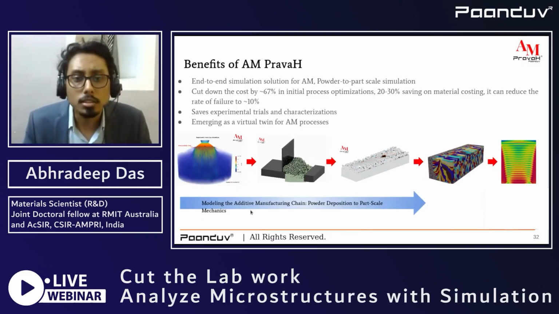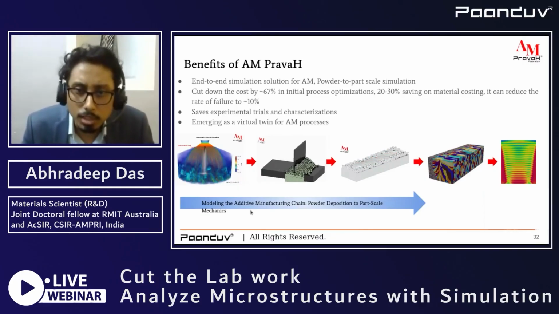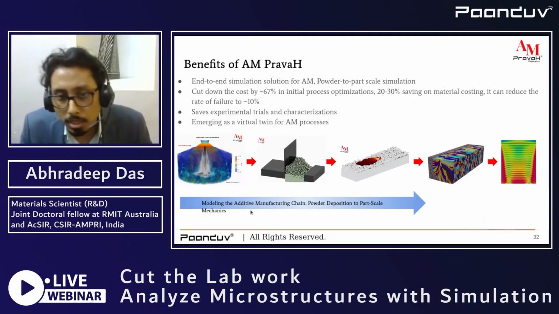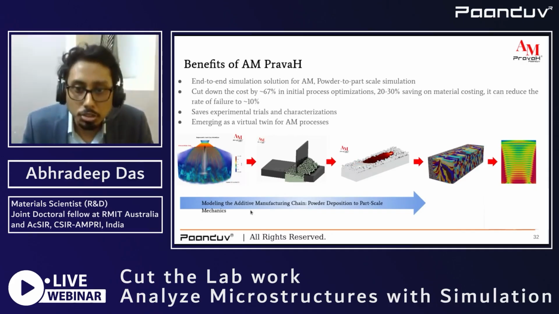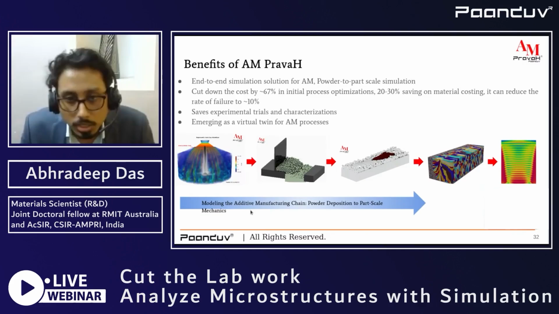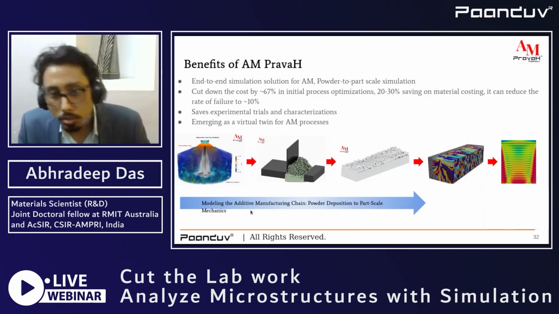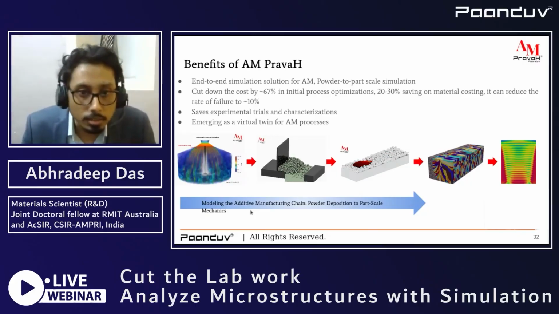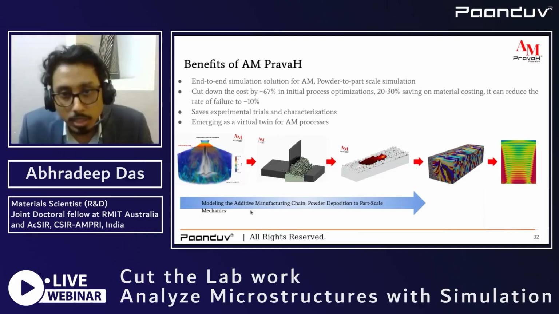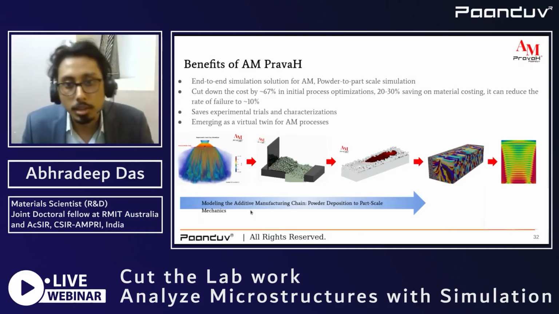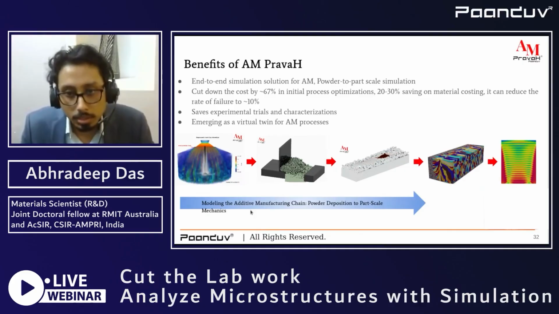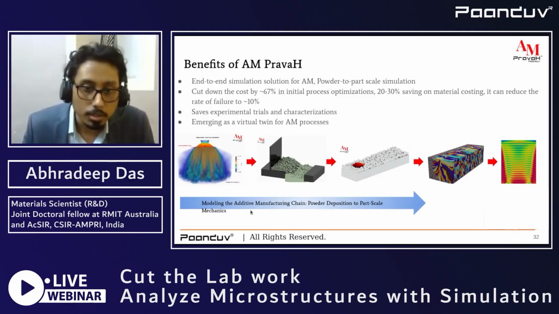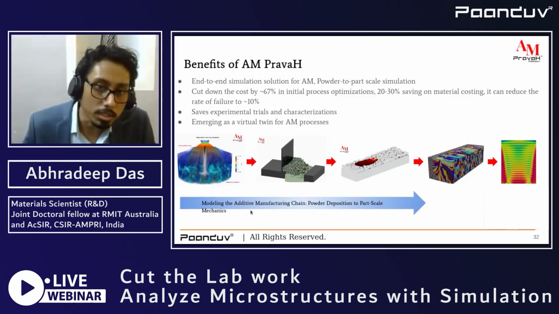It also saves experimental trials quite significantly, because without getting into different experimental methodologies, we can simulate the entire structure before we run into the microscope. Therefore, completing this, we can definitely say that we can emerge as a virtual twin for the additive manufacturing process, as an industrial process and as a potential tool for research in additive manufacturing.